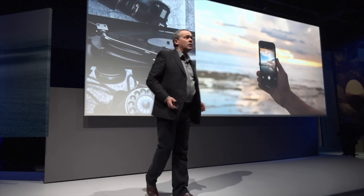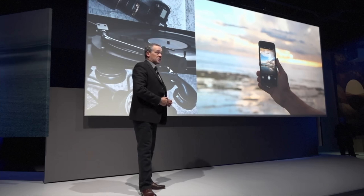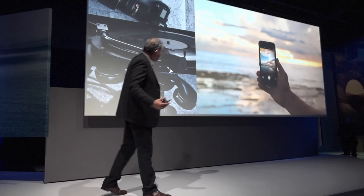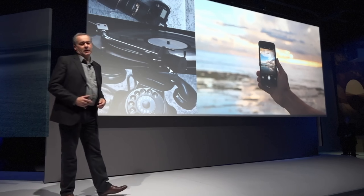In just one week, via an online ceremony, Lucid will unveil its first production car in the form of the Lucid Air. And I think, for the first time since the Tesla Model S launched way back in 2012, the world will have a new electric car to truly lust after.